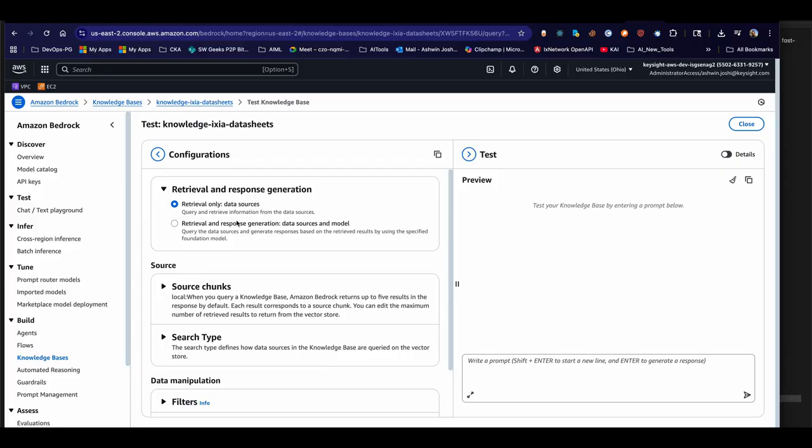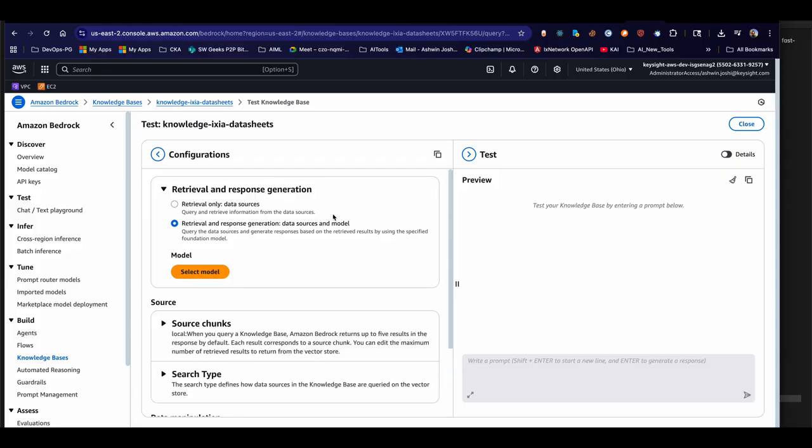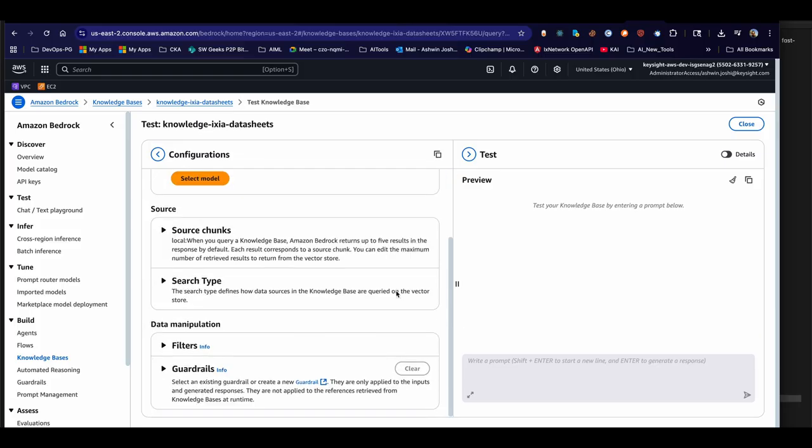There is no LLM involved. Where the LLM is involved is taking those chunks, putting them into context, and then from context creating a coherent response for the user, right? That's where the LLM will come into play. So let's try both of these.